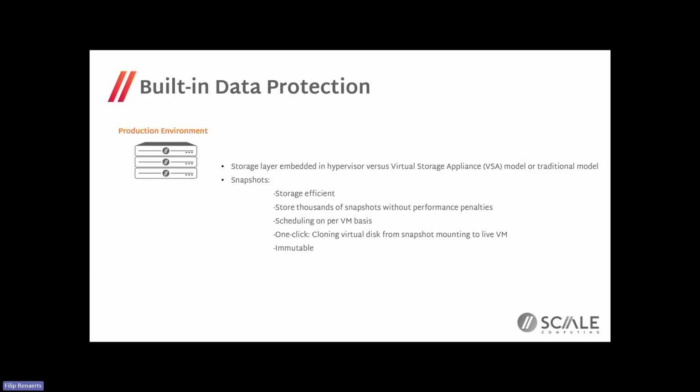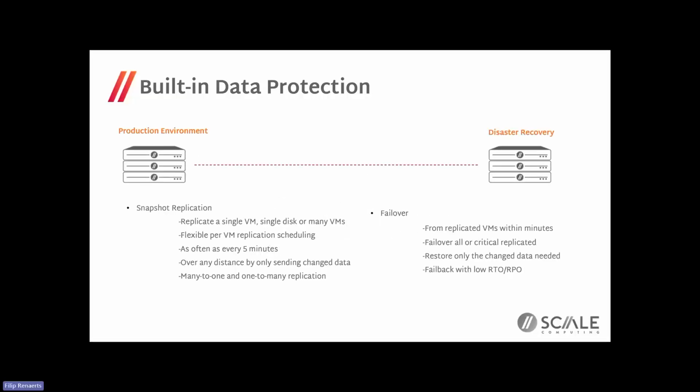And what we see at customers is that they make a schedule for snapshots, and they're also immutable. So this can be a really helpful tool when talking about ransomware, etc. To be clear, we don't sell a cybersecurity product, but it can help you to remediate when those problems arise. That snapshot technology, we also use for disaster recovery. So let's say that you have a production environment, a cluster of 3 nodes, you have a disaster recovery, and you may use VMware today and Veeam to do that disaster recovery. Well, we have disaster recovery features with that snapshot technology built in the license.